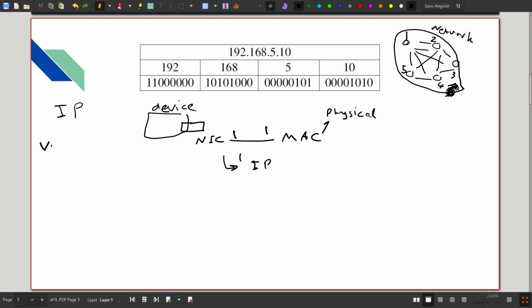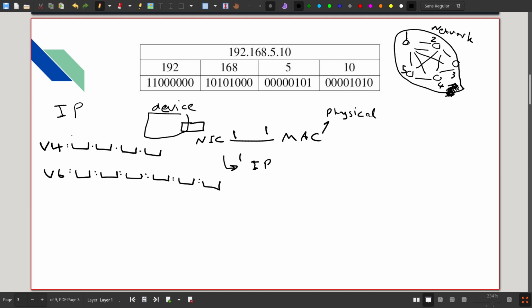There are two types of IPs, version 4 and version 6. In version 4 we have 4 parts separated by dots. In version 6 we have 6 parts, usually separated by colons, same as a MAC address.